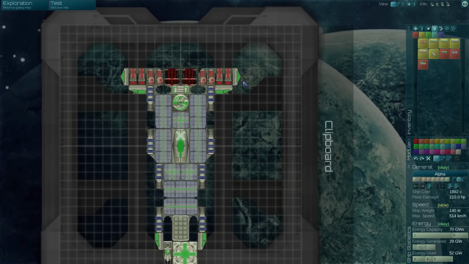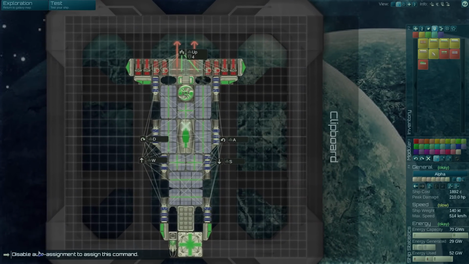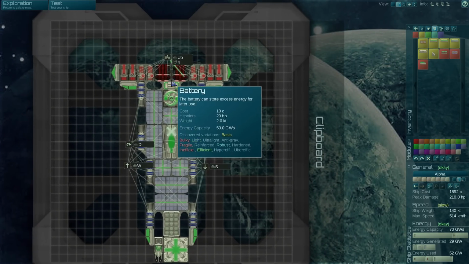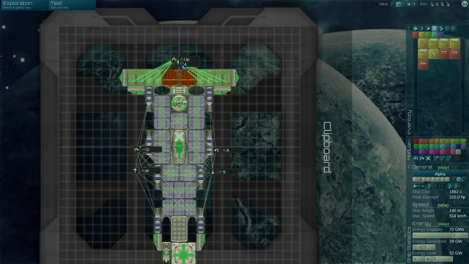Alright, let's go ahead and take the time to customize our keybinds here. So I'm going to remove these from the up key. Disable auto assignment to assign this command. So we just toggle this off over here. Then we grab these 2 things. We press the up key to unassign them from that. So these are all now controlled with the up key or my mouse button 4.